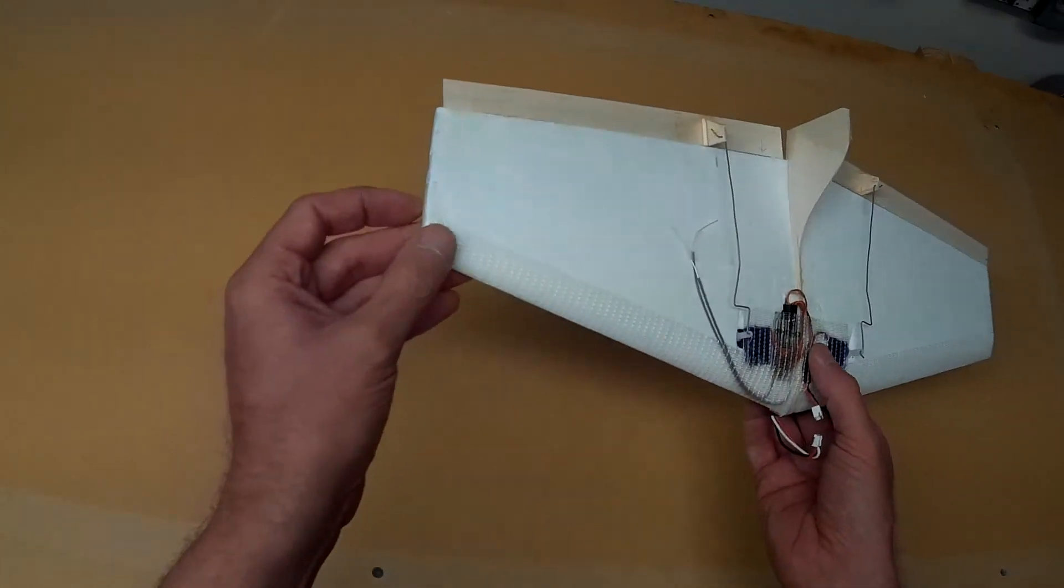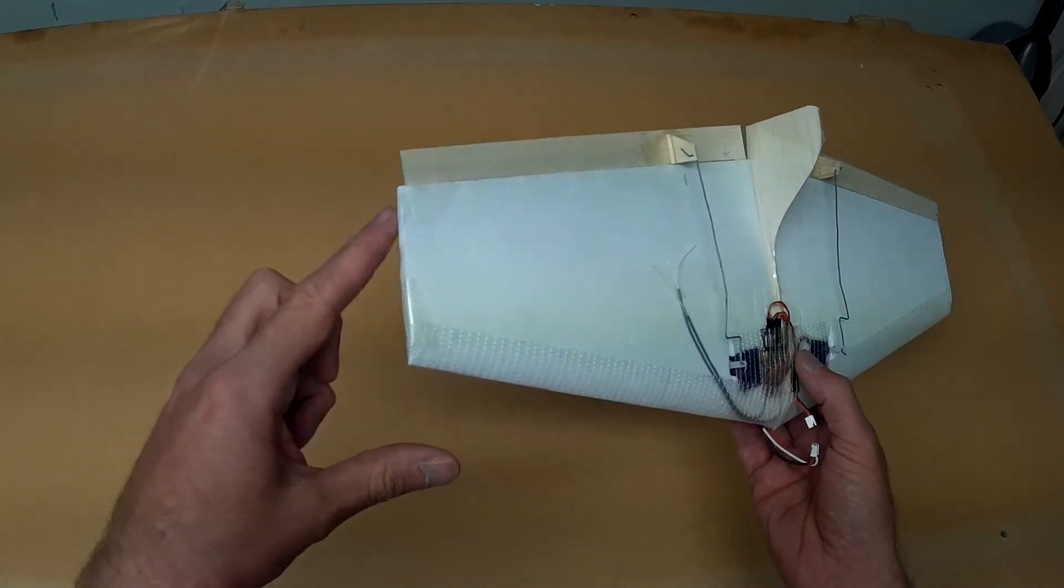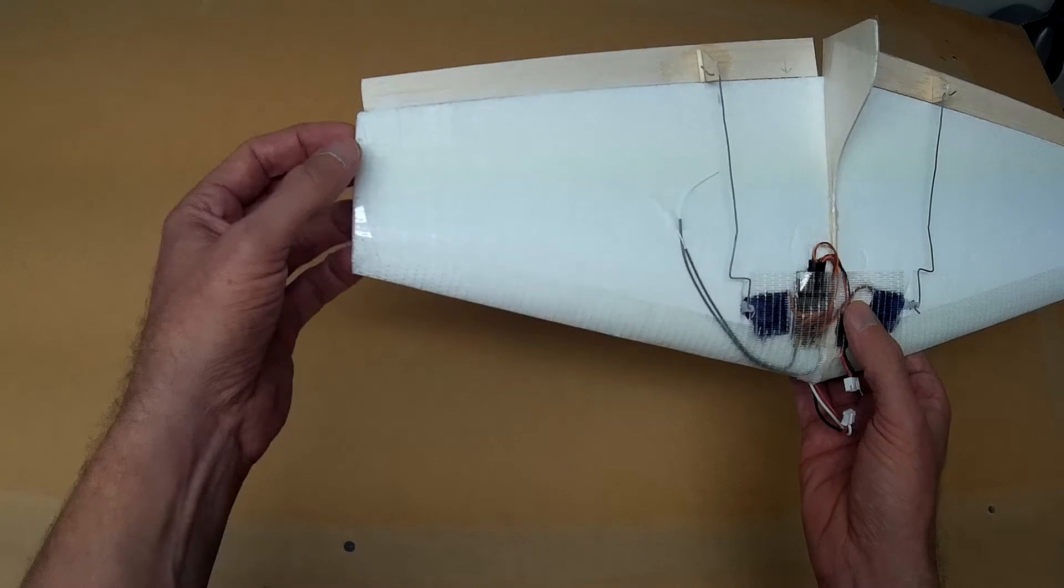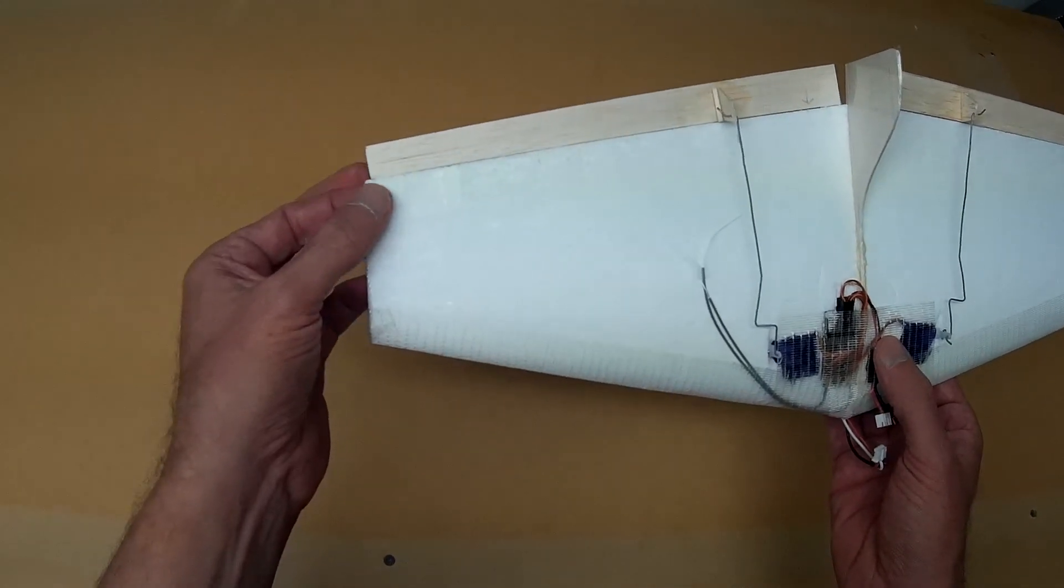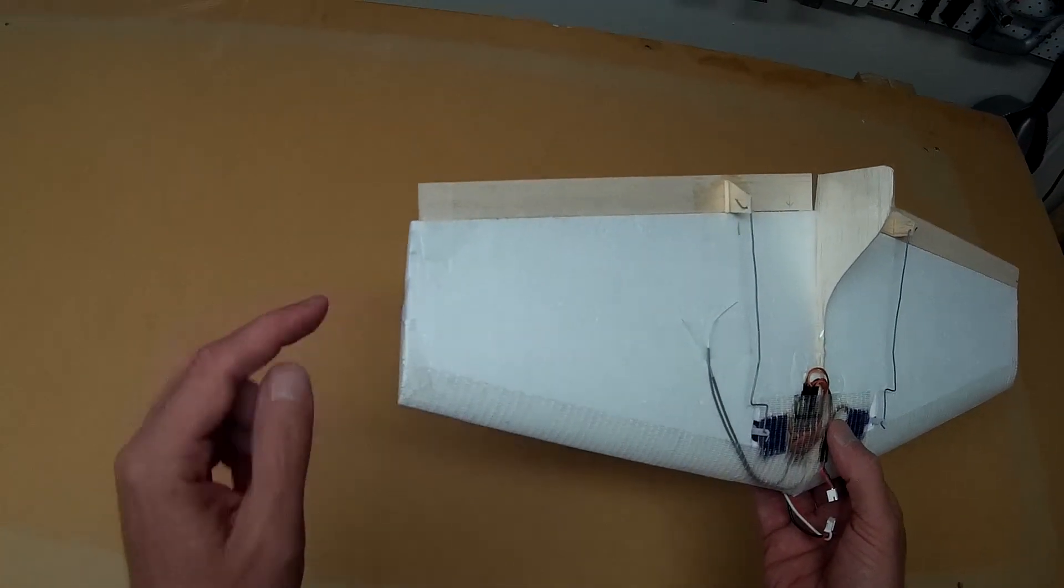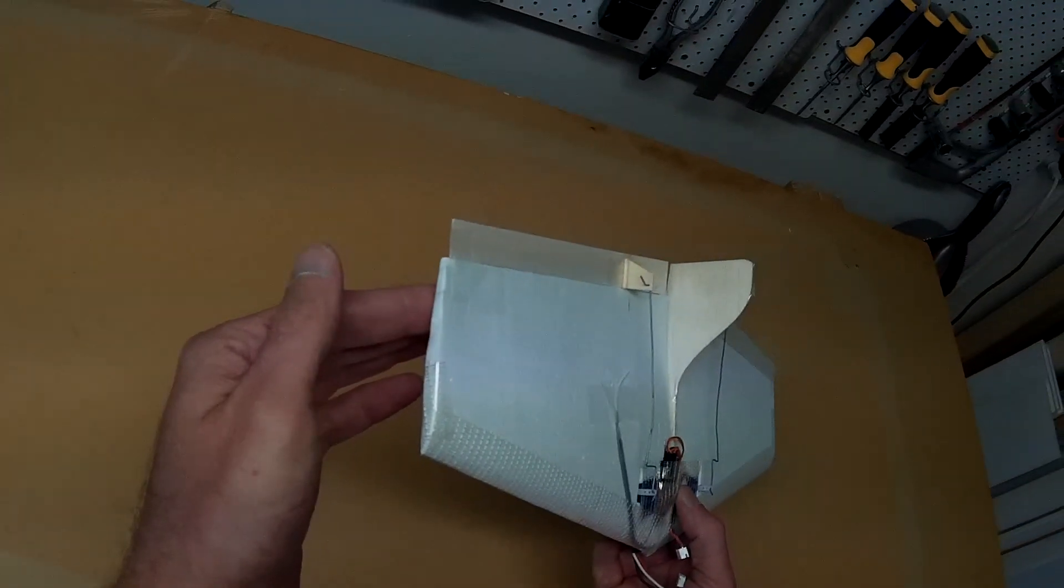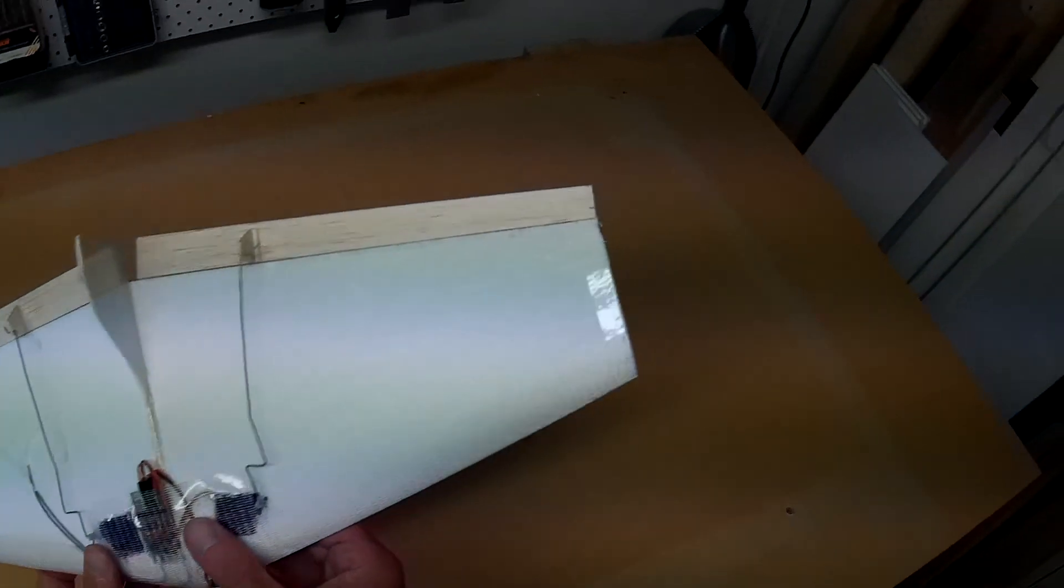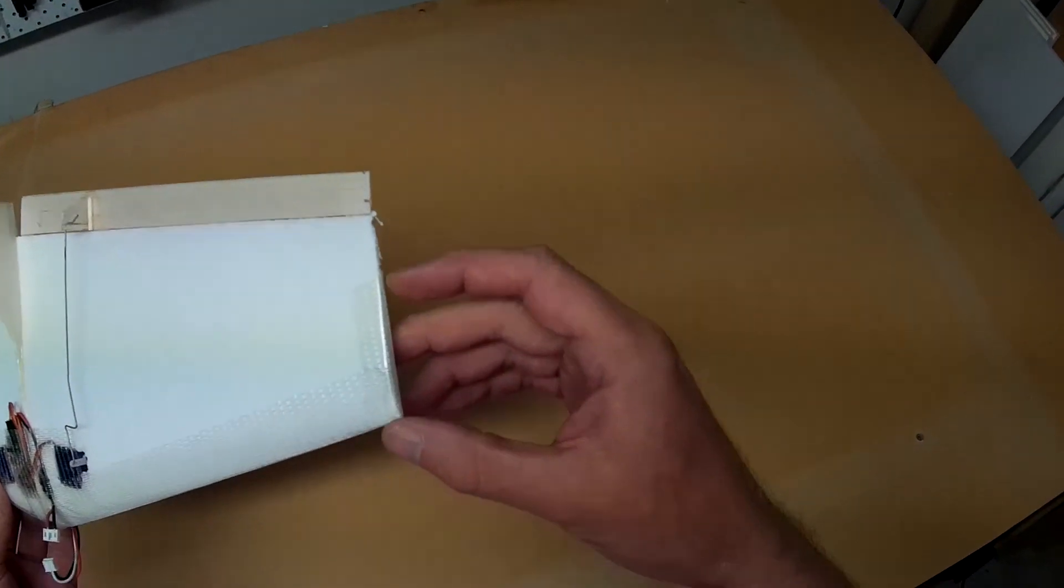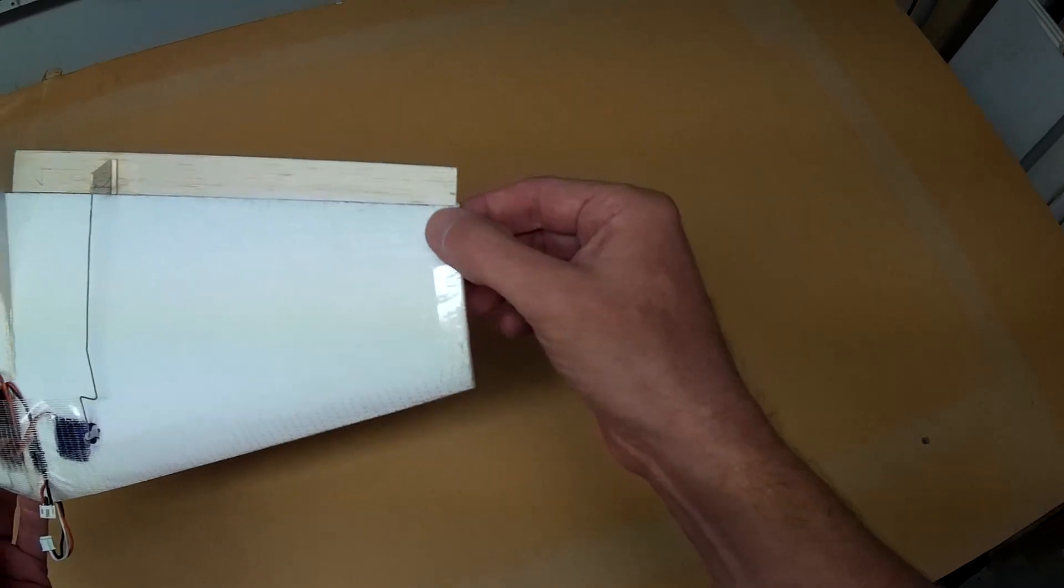It was a mistake not to tape the entire wing tip. I broke it here and I taped it up on the slope. But a bit of tape all the way here would have probably stopped it from breaking in the first place. I taped it about two thirds of the way on both sides, but I should have taped it all the way.